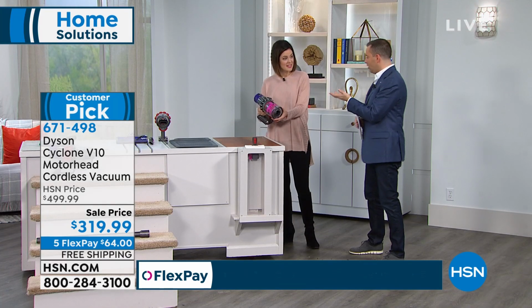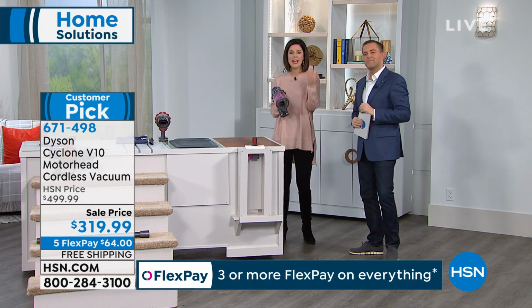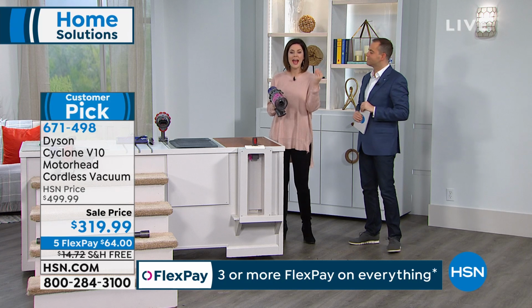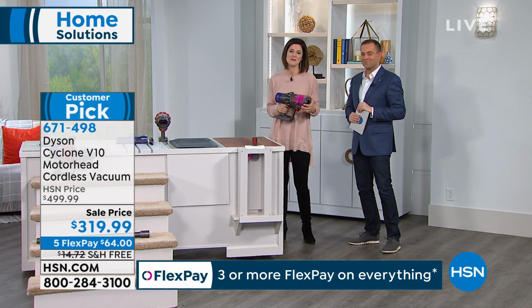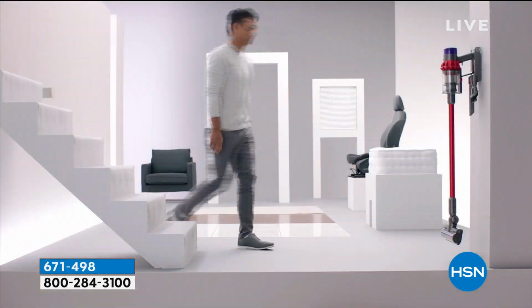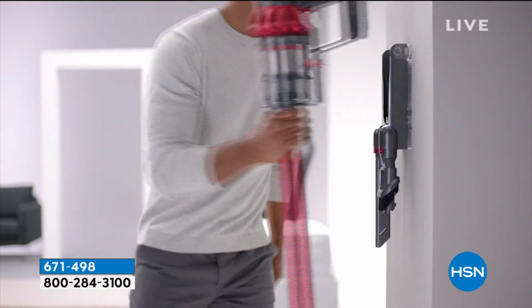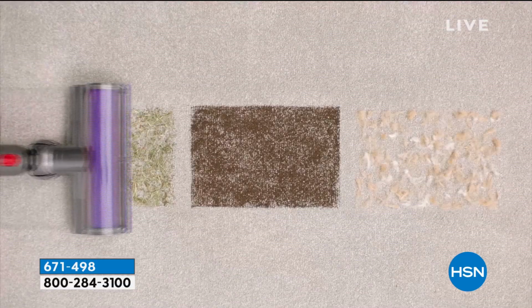It's patented technology. It is, and we actually have 14 of our cyclones here. They're important because it enables us to fling the dust and make it heavier than what it is so we can capture it. And that's why we're certified by the Asthma and Allergy Foundation of America, which we can't certify ourselves, so we're proud of it. That's a real big deal, though. Yeah. Because the air that's coming out of this is more healthy than the air going into this. It's helping to nurture a healthier home.